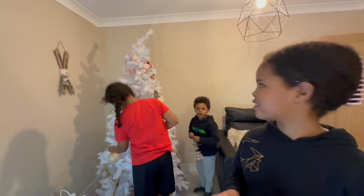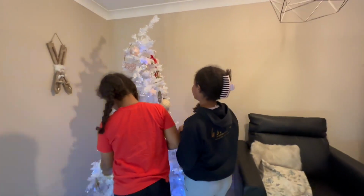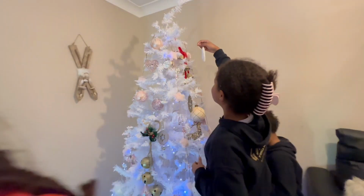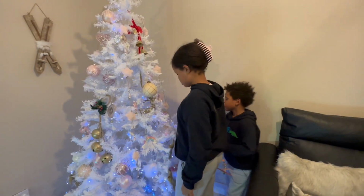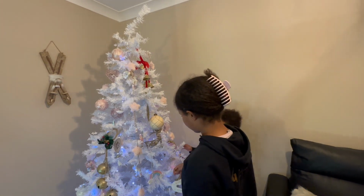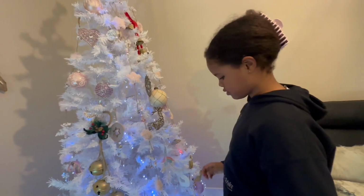Who's going to put the thing on the top of the tree? Me! I think it should be Mummy's job because you've done all the others. Do you want to get it for me, the angel? Okay, we'll all put it on together.